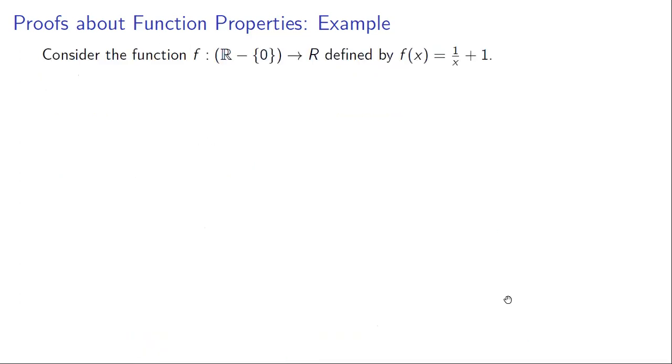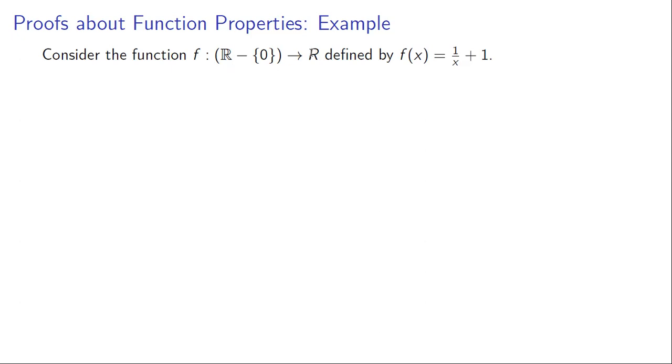Another example, consider this function f. So this is a little bit of a strange domain. The domain is the set R minus the set just containing 0. So this here is a set, right? In other words, the result of the minus operation is a new set. This set contains all real numbers except for 0. So it contains 1.5 and 0.5 and 2 and pi and 73 and all that. So it includes all real numbers except for 0. Okay, whatever reason, that's the domain.